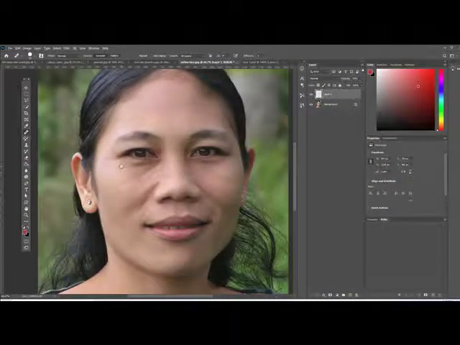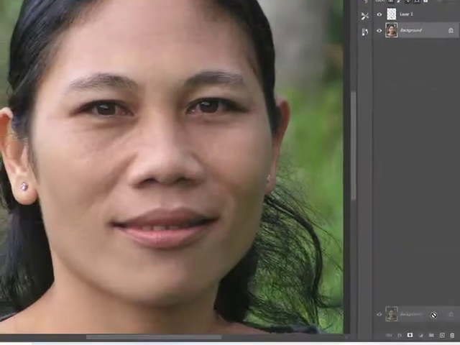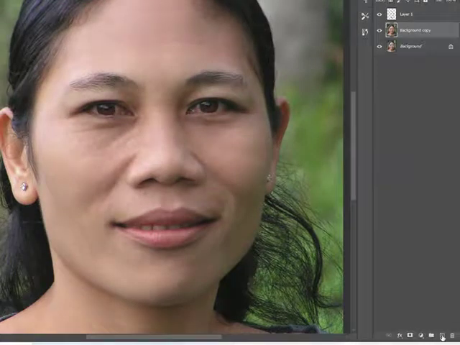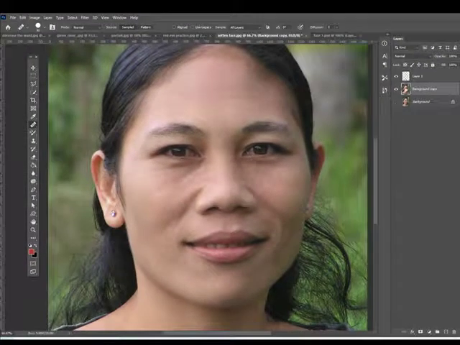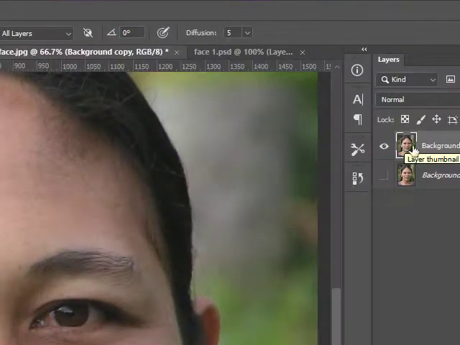Okay, another step that you can do if you really want to soften the skin even more, after you've done this retouching and you've lowered the opacity, if you want to soften any pores or anything like that, is we're going to duplicate this background. So I'm just going to drag that into my create a new layer, and that duplicates it. I'm going to turn off my original and I'm going to merge these two. So I'm going to go to Layer, Merge Visible. Okay, so now I have a layer that had my copy of the woman with my retouch, that's all merged here in this new layer. Turn this one back on. We can't see it because this one's on top.